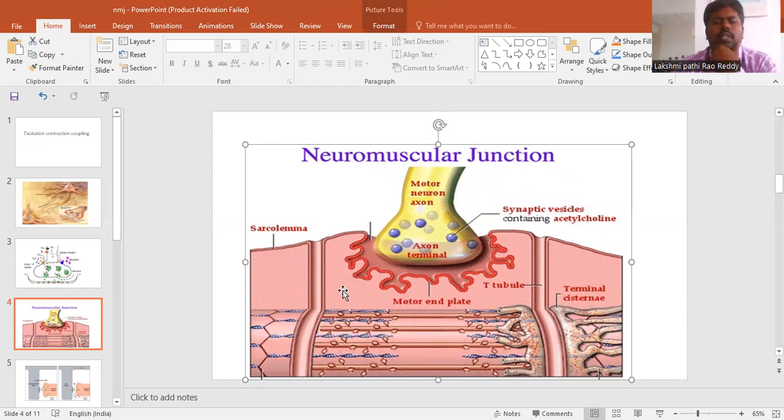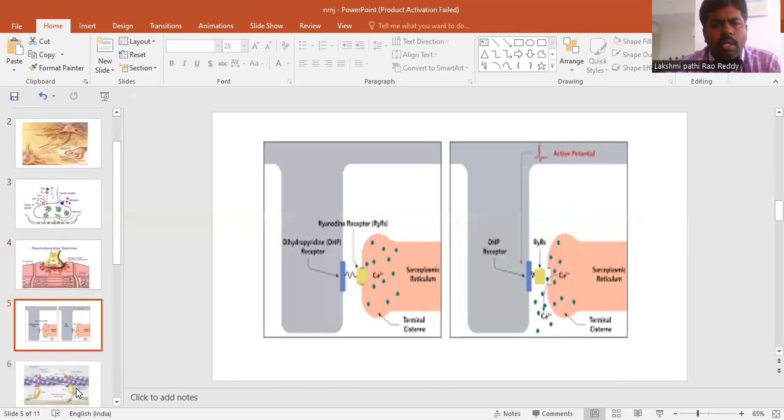into the sarcoplasmic reticulum. The sarcoplasmic reticulum mainly contains T tubules made up of C tubules and L tubules. So when these sodium ions influx, the action potential is again generated in the sarcoplasmic reticulum because of rapid entry of sodium ions, when there is a change in membrane permeability. In this picture we can see the action potential.